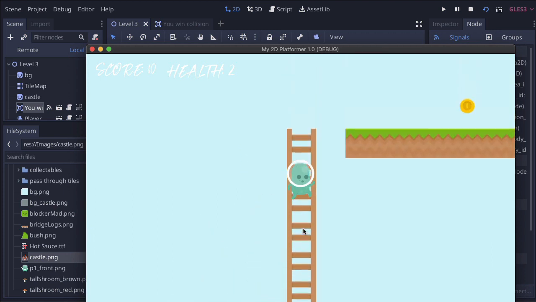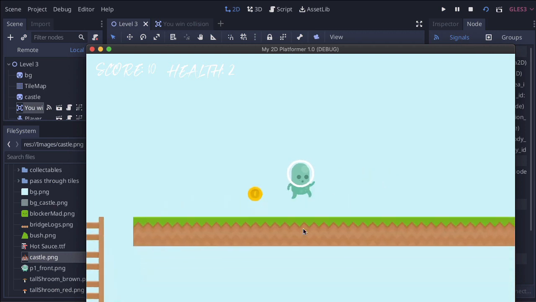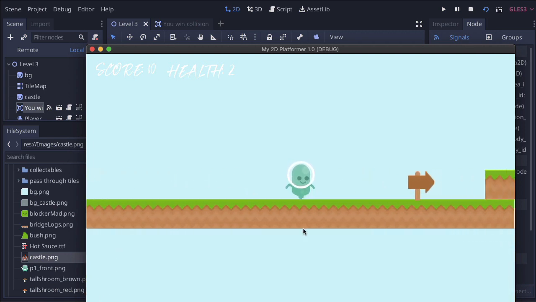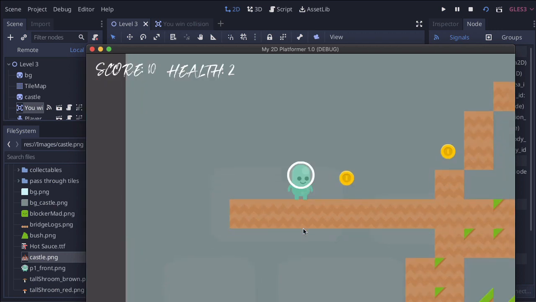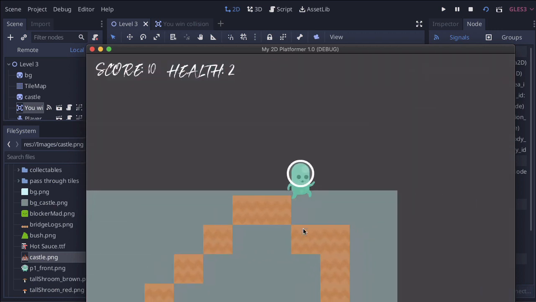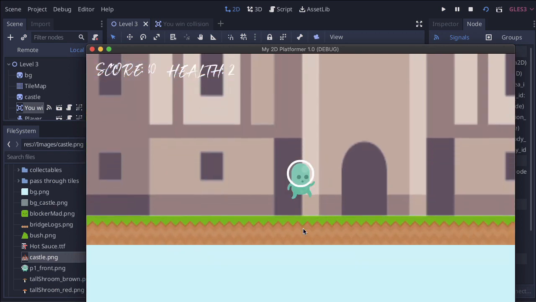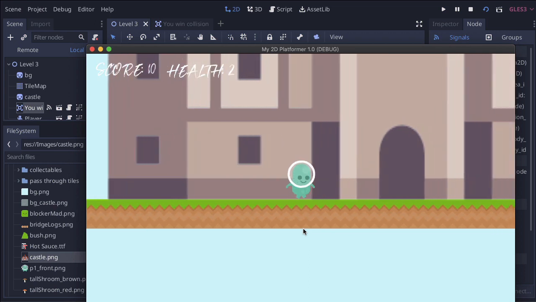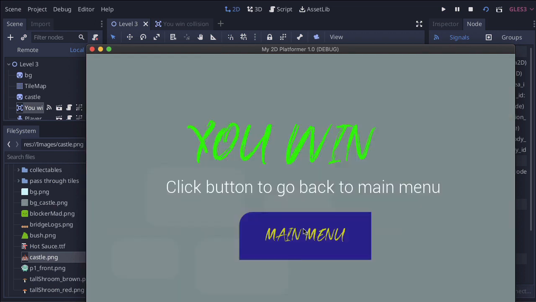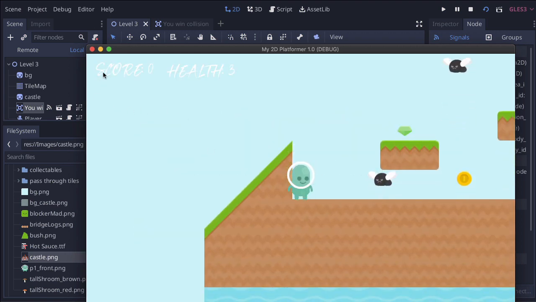Okay, so we've got a score of 10, we've got 2 health at the moment. So we just jump over that, we don't want to get any more than that. When we walk through this arrow, it will take us to level 2. So we're going to walk through level 2, and once again, all my score and my health is maintaining as it should be, which is good. And then I'm on to the final level, and I can walk through the door, and boom, it says you win. So I can press the main menu button, go back to the beginning, and all being well, your score will now be 0 again and your health will be 3.